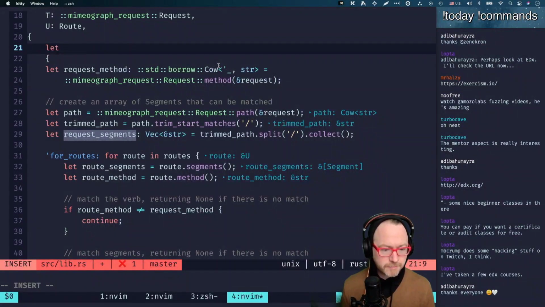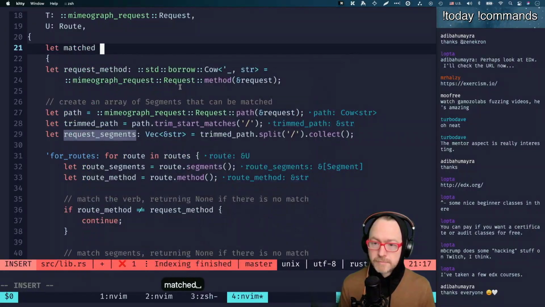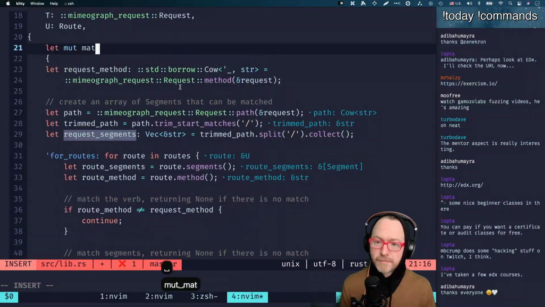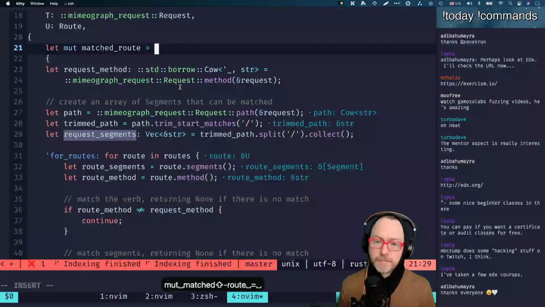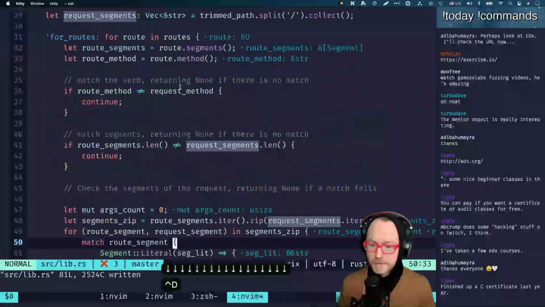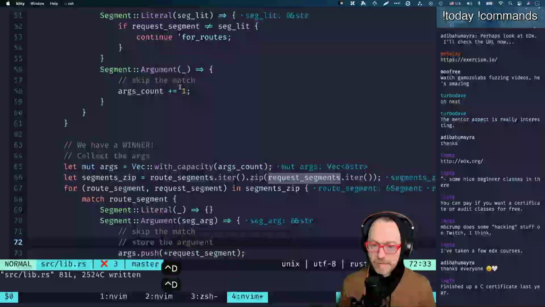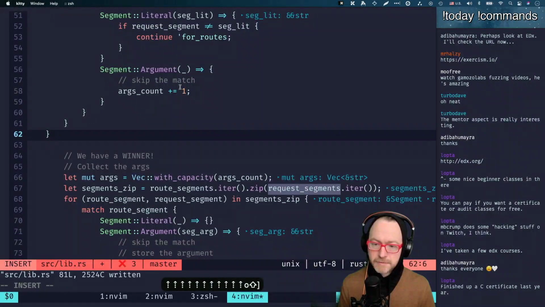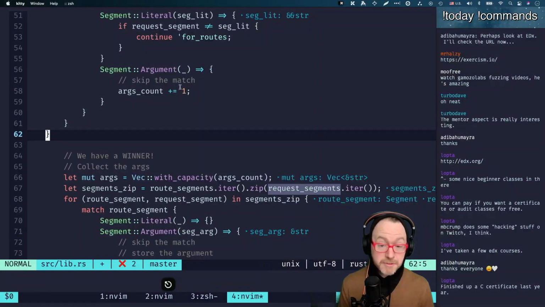So we'll have a mutable variable. It'll be a none. We'll do this down here. We'll close that scope so the borrow's done with.